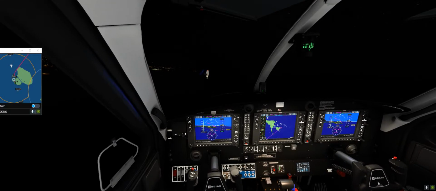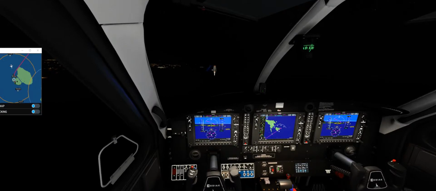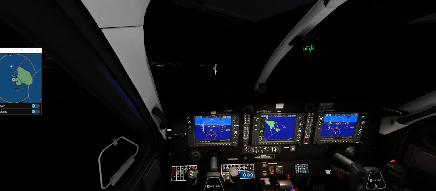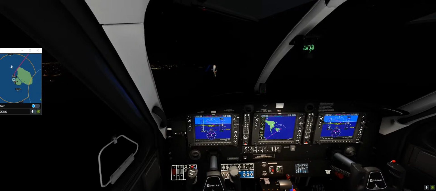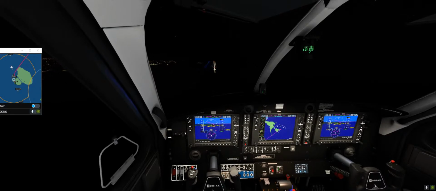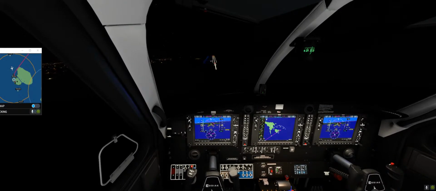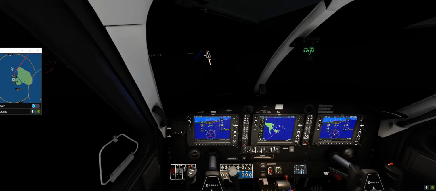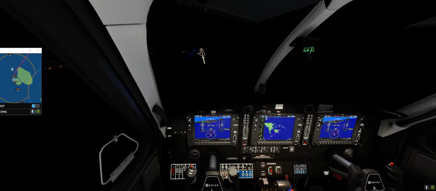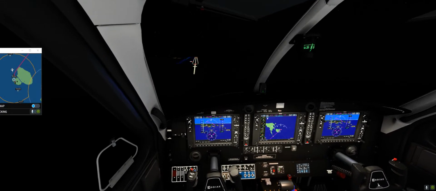Flaps down 2. 500. Flaps down. Full flaps.